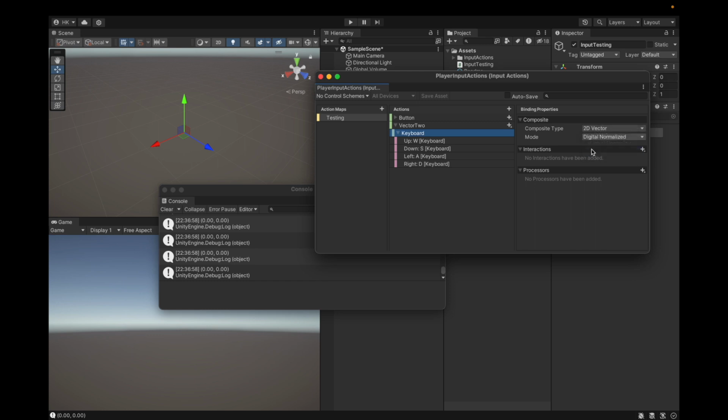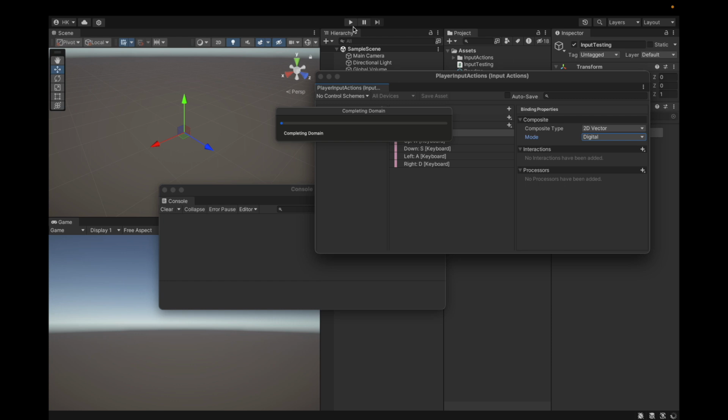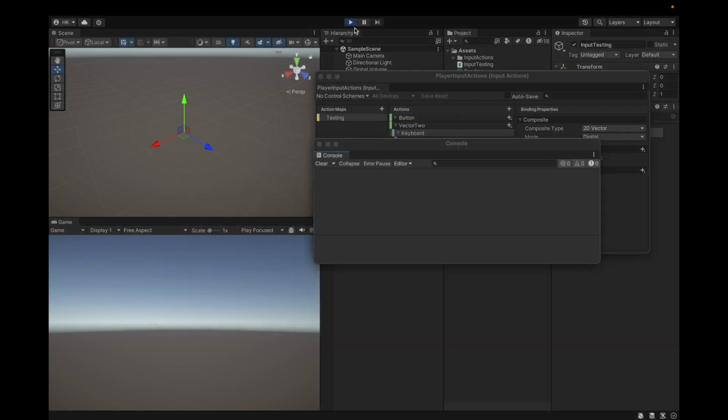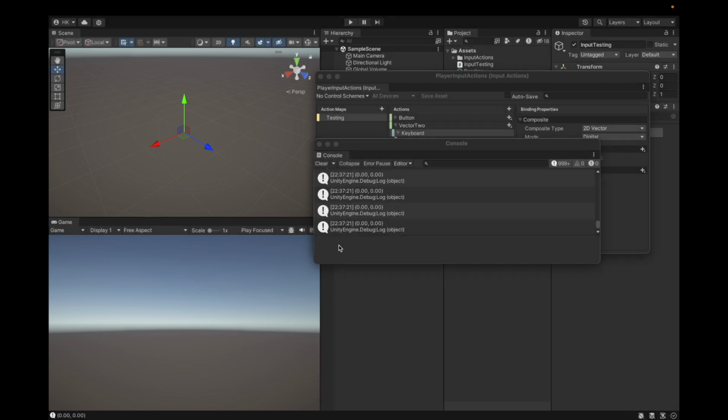Usually this can be fine for normal things, like if you have basic inputs, it does fix things, but for an FPS game, something like that, maybe you don't want this. I think I usually always change it back to digital so that it always gives me 1, 1 and not point-something and 1. So yeah, just set it to digital and save the asset.